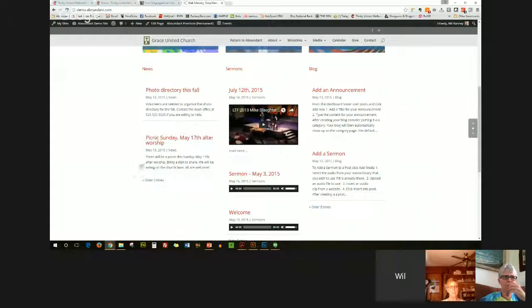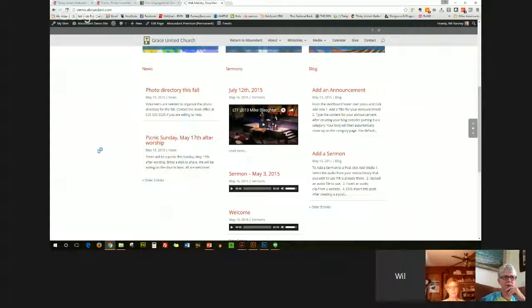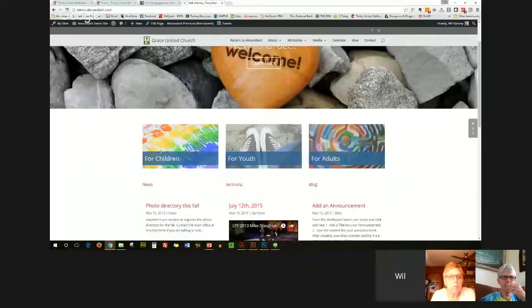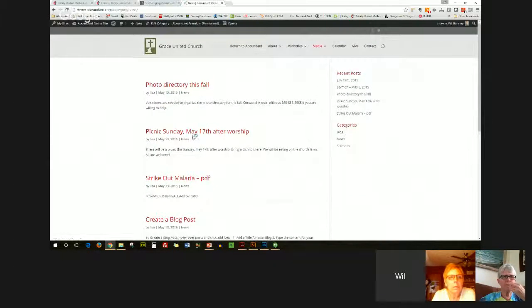So basically, you're on Facebook, right? Yes. So the main thing on Facebook is a news feed, which just pulls in everybody else's posts. This works the same way. We're basically just saying pull in posts that have the news category. And in this column, we're saying pull in posts that have the sermon category. And in the third one, we're saying pull in posts that have the blog category. The advantage of doing it this way is you can place these feeds wherever you want on your website, and you can also make a link to that category, which will also display the feed. And so each one gets its own post.